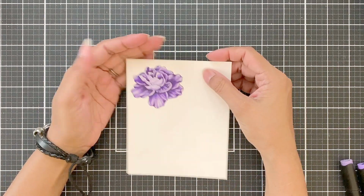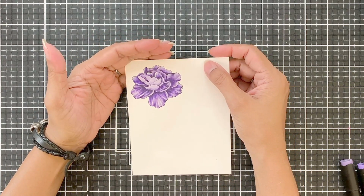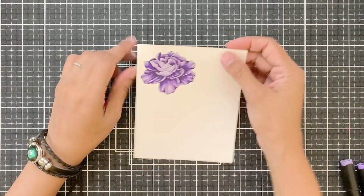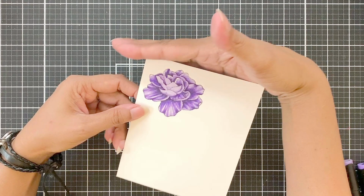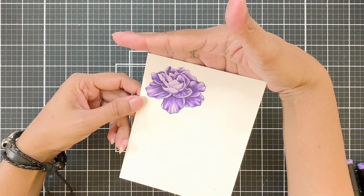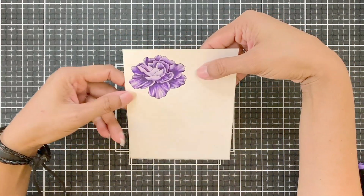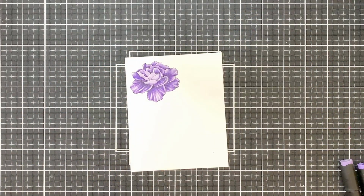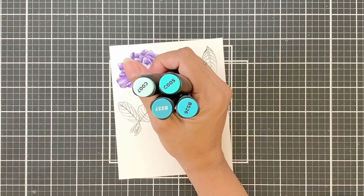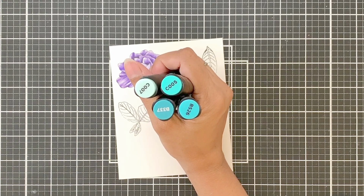And there you have it. Do you see the difference? It's subtle, but it's so much better than before. I can work more on this area if I want to, but I think I'll stop here because the dark areas are becoming more visible the more I try to highlight the other portions. So I might end up having a blending problem.